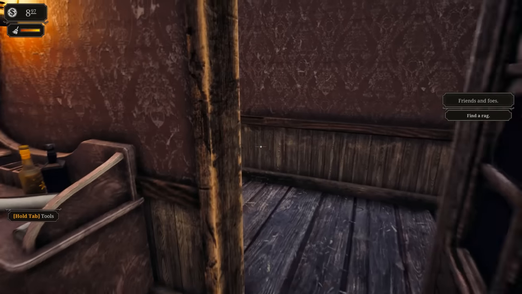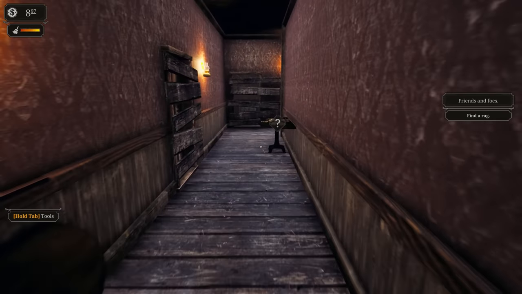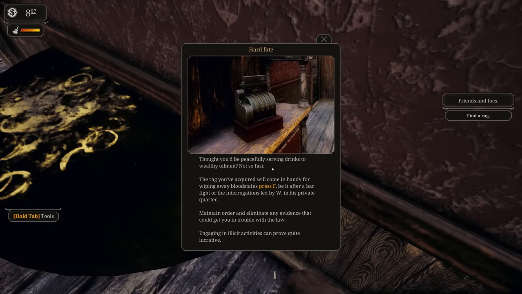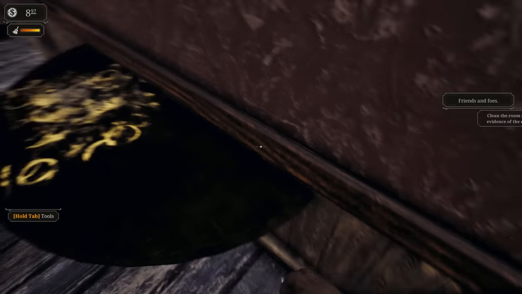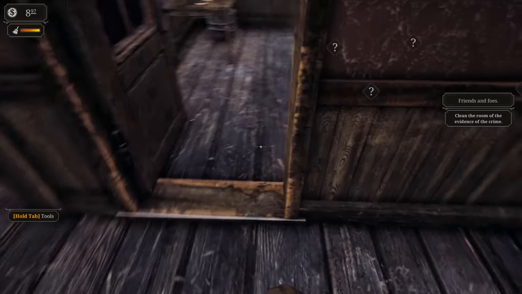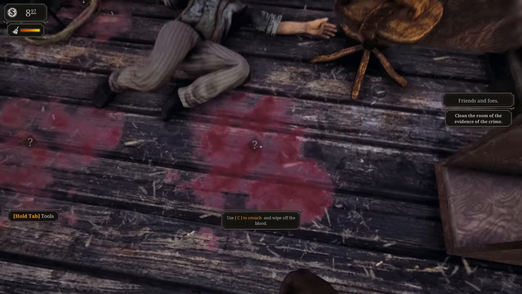Find a rag. Yeah, that's all I need. Just a rag. Guess I gotta clean this up. All right. Thought you'd be peacefully serving drinks to wealthy oilmen? Not so fast. The rag you've acquired will come in handy for wiping away bloodstains. All right. Clean the room. Evidence of a crime. Cedar Crouch.